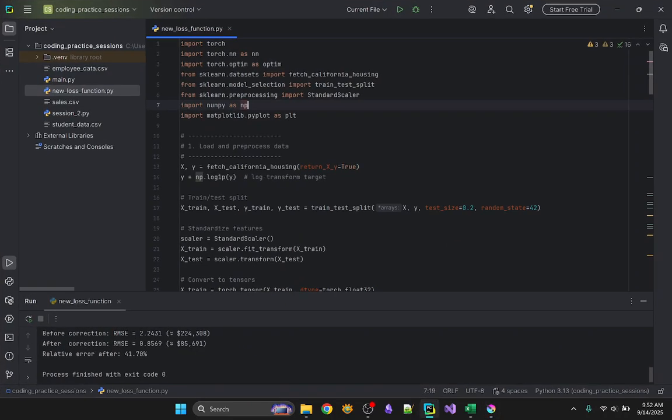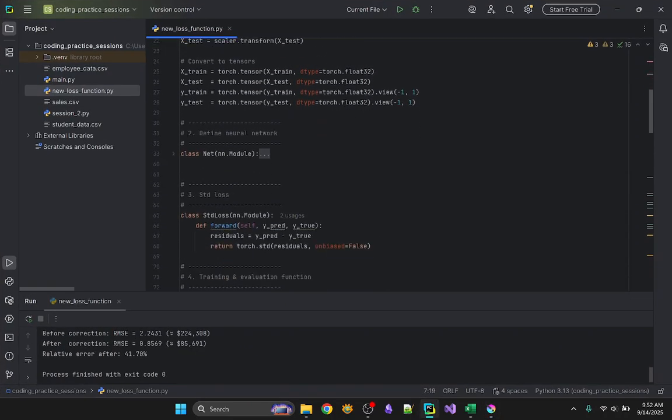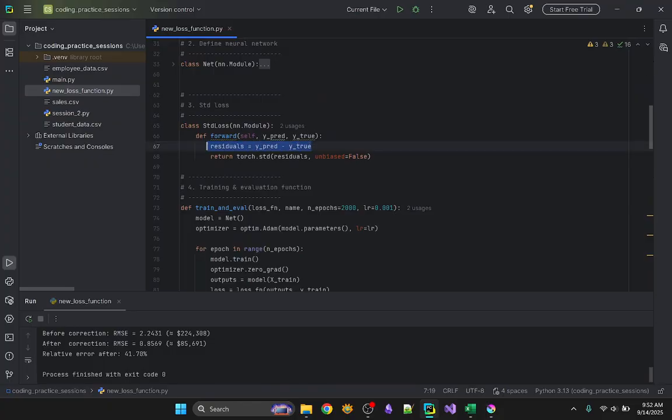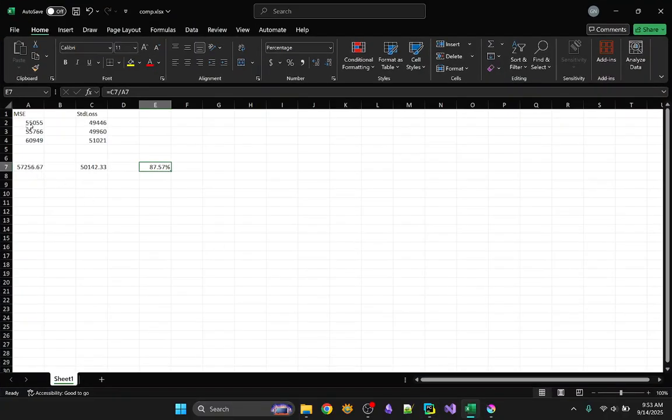And so what that looks like in code is, oh yeah, square it. What that looks like in code is very simple: you get the residuals, and then you try to minimize the standard deviation of the residuals. And when I did this, I did 3 rounds. I trained the same models with 2 different loss functions.